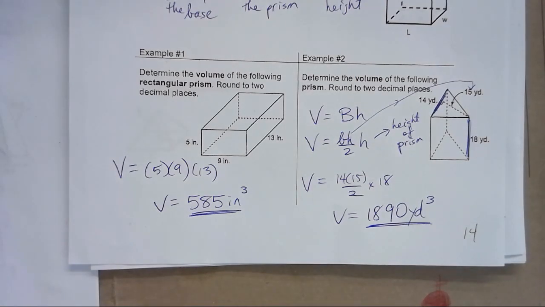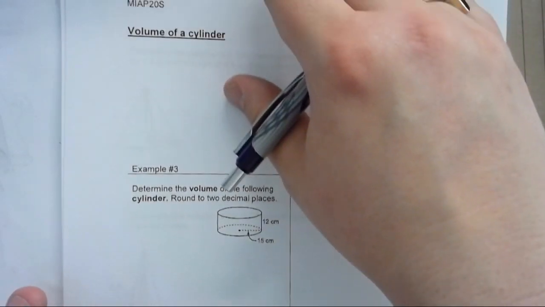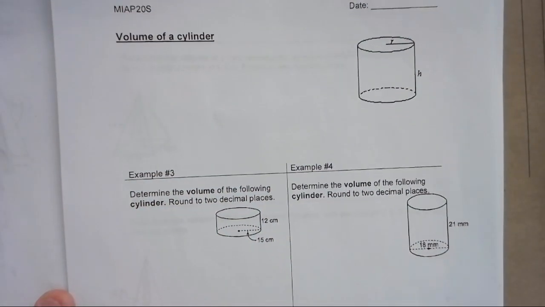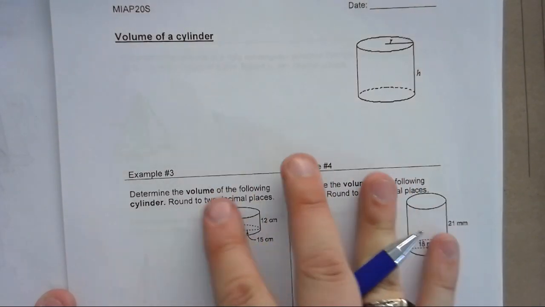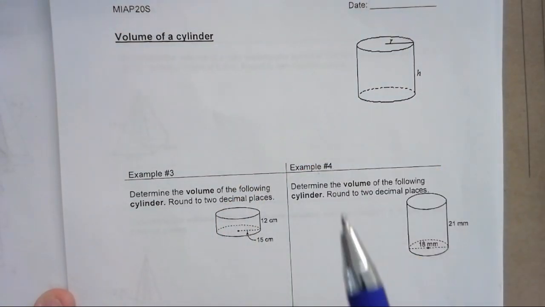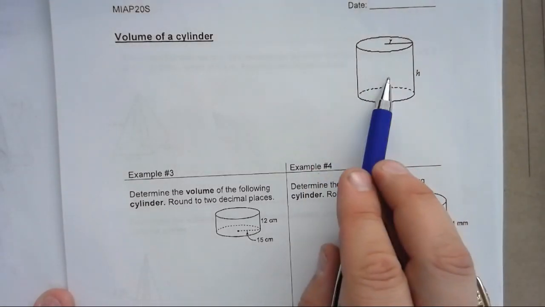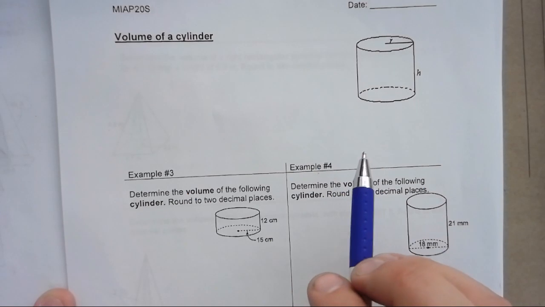So there's prisms. Now, the next object isn't technically a prism, but it behaves like a prism. Cylinders. Cylinders are kind of prisms, right? The definition of a prism is it sits on the base, whatever it is, triangle, rectangle, pentagon, whatever, and then all of the faces that go up laterally are rectangles. Well, if it's sitting on a circle, remember we looked at this the other day, if I unravel that, it is a rectangle.